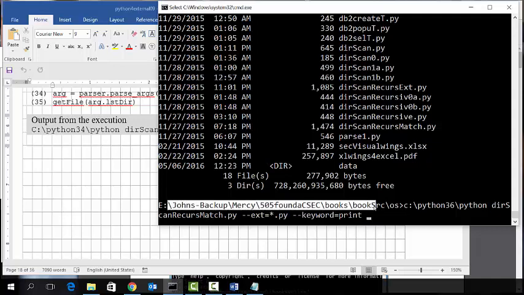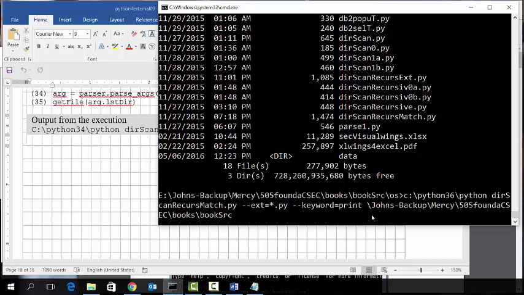Okay, so Control C and Control V. See what happens. This program takes this directory /John backup mercy 505 from the directory one above, but we can specify any directory. In this directory we have multiple Python programs, so the extension of Python is star.py.